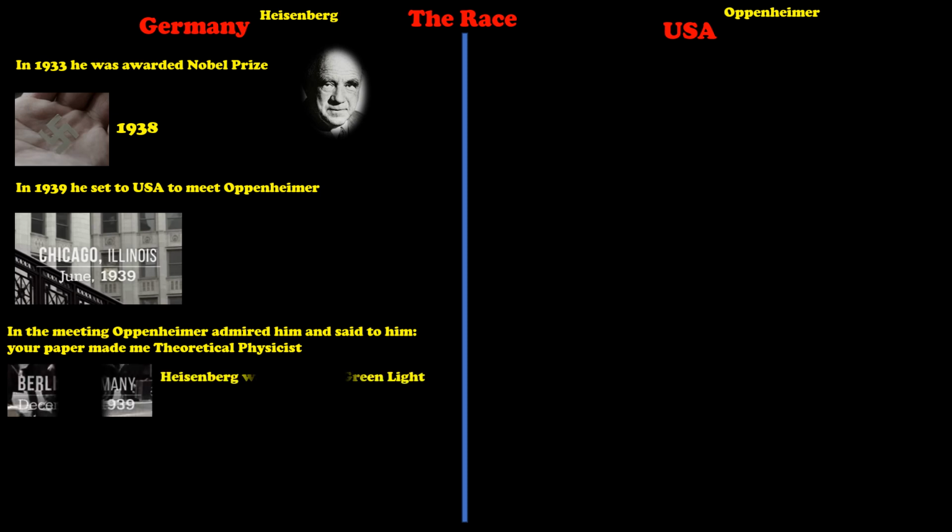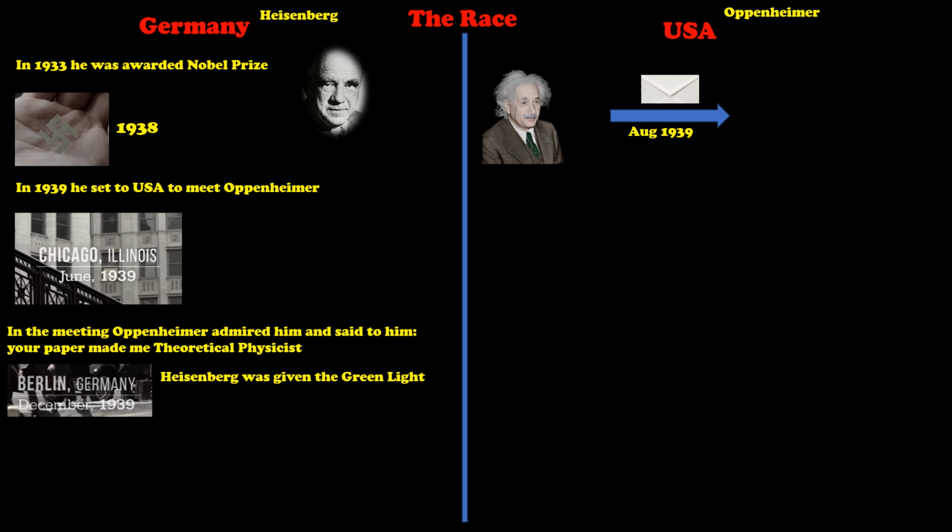Oppenheimer even advised him, why don't you stay here? Why do you go back to Germany? You should escape in the same way as the other scientists, including Einstein, who fled Germany. He said, no, I'm very loyal to Germany, and I'm not doing that. According to some historians, he may have become a bit upset by that statement, so he said, then I'm not staying here and I will go back to Germany. Then in 1939, he was given a green light to start the atomic bomb project.